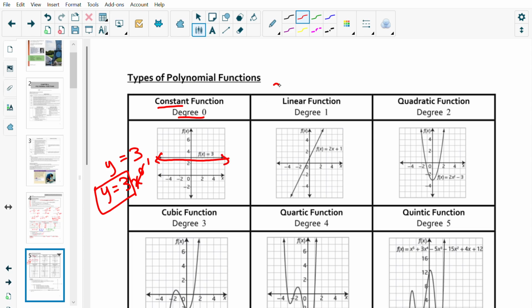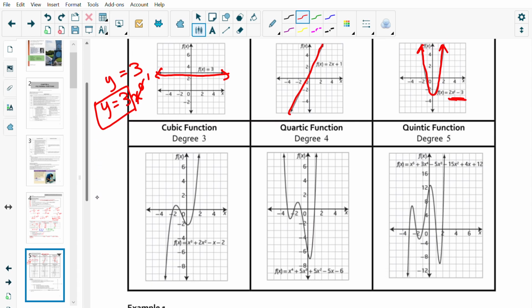Linear function, this is an oblique line. That's the fancy term for, hey, it's slanted. Okay, it's not horizontal, it's not vertical, it's oblique. Okay, and then the characteristic here, it can have a positive or a negative slope. Quadratic function, this is what you did an entire course on in 20-1. So it's a parabola. It either opens up or down, and it is a degree 2. So as in that example there.